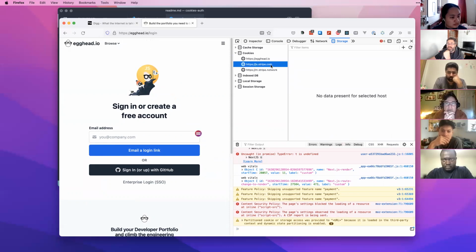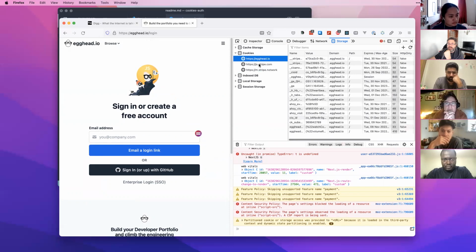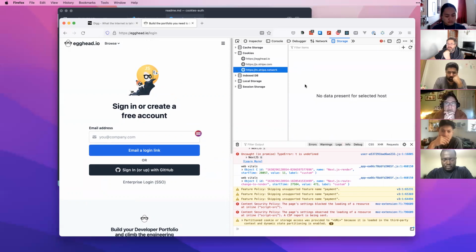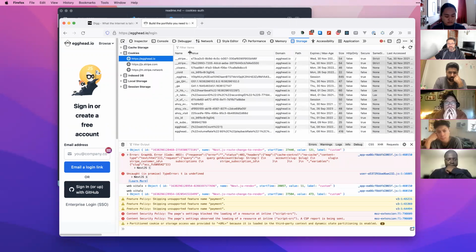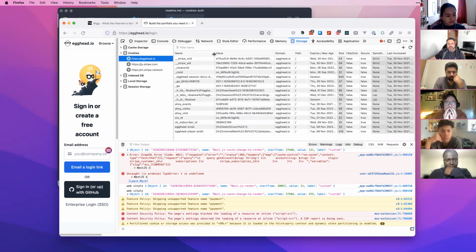There are cookies there with nothing in them, it seems, which is a little bit weird. But Stripe is actually how I pay for the service, right? So this is something I pay for on an annual basis, and they do it through Stripe, which is a payment service. And so in here, these cookies are even more cryptic than the previous ones. Ahoy visit. Somebody's got a nautical theme going on here.